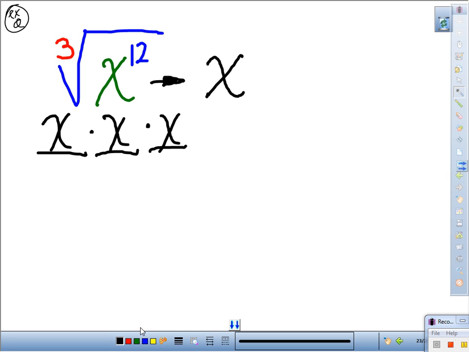Hunter. That is correct. 4, 4, and 4. If we're multiplying, what happens to the exponents? We add, right? What is 4 plus 4 plus 4? 12. So that's how we get that. Let me show you another one.